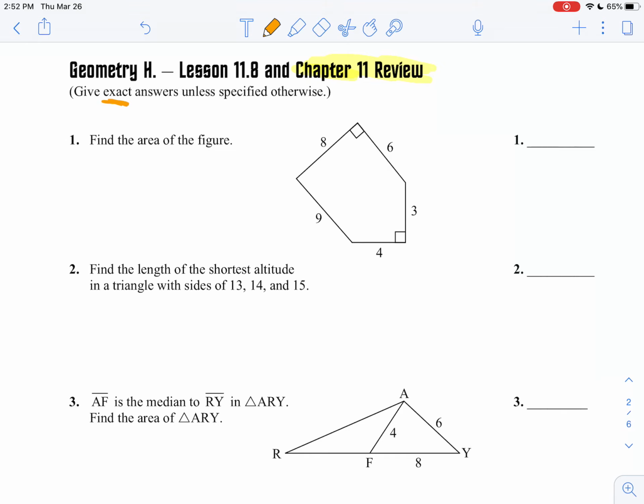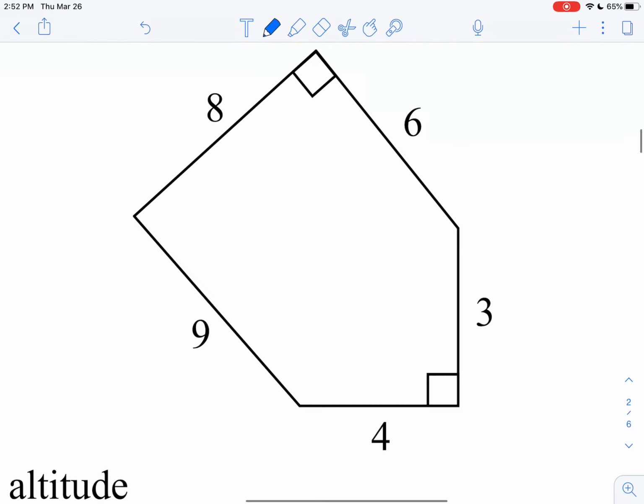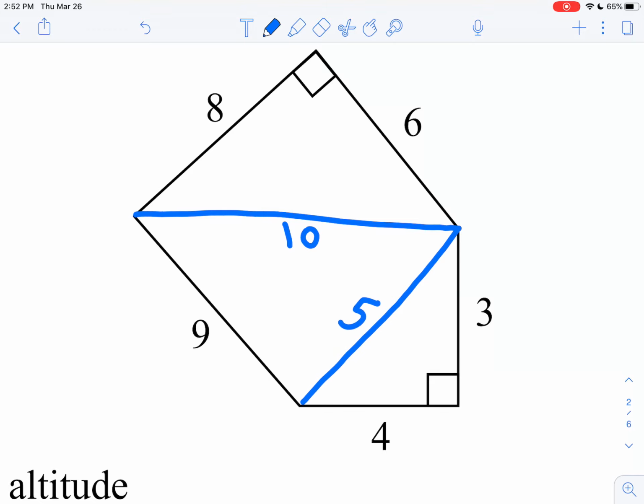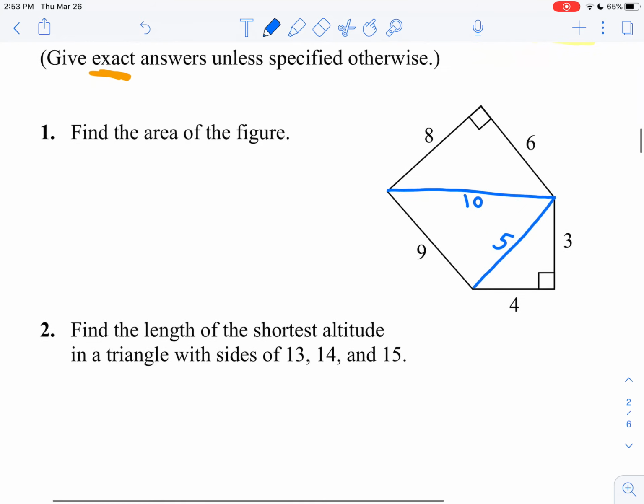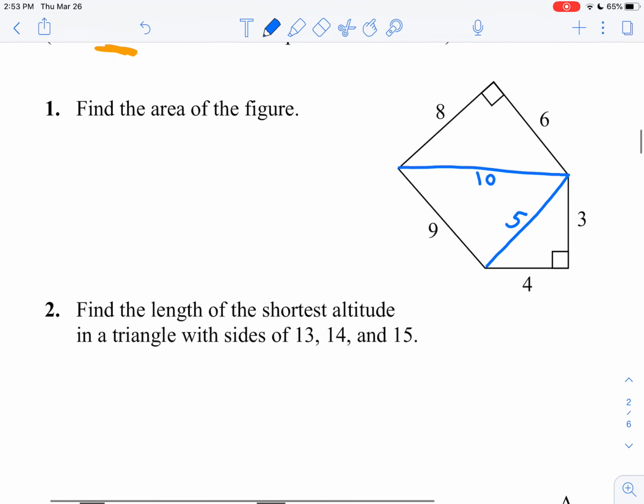So let's just jump in here. Too much talking, Kaczynski, get going. So right now, I don't know what I can do. This looks like a random pentagon, but I know how much you guys love Chapter 9. So let's jump right in. Oh, and then guess what? There's a 6, 8, 10 triangle. That's adorable. And there's a 3, 4, 5 triangle. So let's see, should I color this in? That might take too long. So let's just do this.